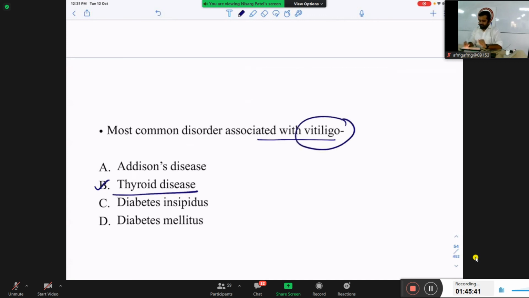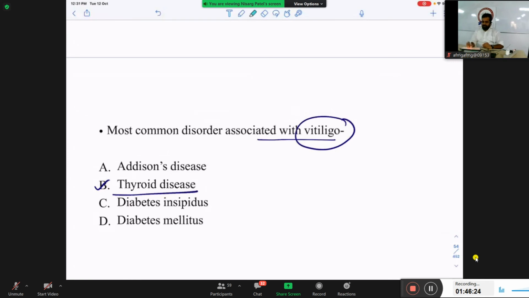Why? Because always remember, a disease which is autoimmune will have another autoimmune disease also in the body. Why does the person develop thyroid disease? The reason is his immunity is working against his own cells. You all know 80% of hypothyroid patients, what is the cause? Hashimoto thyroiditis. It is because of autoimmunity. Which antibody? Anti-myeloperoxidase antibody, or anti-thyroglobulin antibody. Our follicles are attacked in Hashimoto thyroiditis, and the person develops this disease.